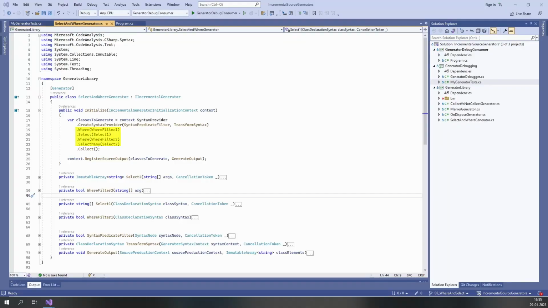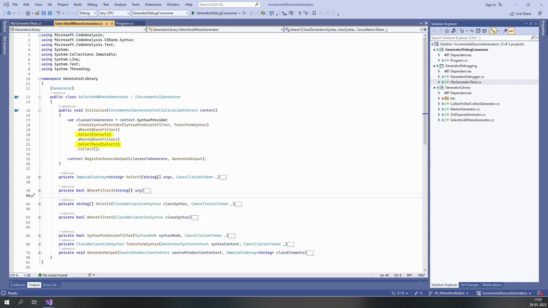Besides the Collect method, we also have a Where method, a Select method, and a SelectMany method. Unless you're completely new to C#, you will probably know these methods from LINQ. Just like in LINQ, the Where method is used to define some condition that must be met in order for a given object to be included, similar to the first argument in the CreateSyntaxProvider method. The Select and SelectMany methods are also similar to their counterparts in LINQ.